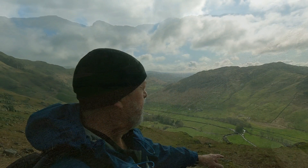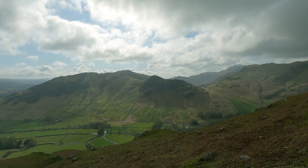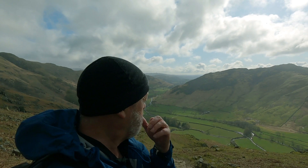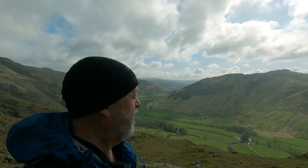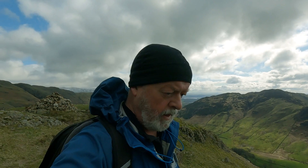Just over in that direction behind us, we're about level with Side Pike now. You can see Lingmore Fell rising away in the distance - that was the walk we were supposed to be doing today if Maria had felt more up to it. Instead I'm up here looking across at it. Looks like a nice walk, one for another day.